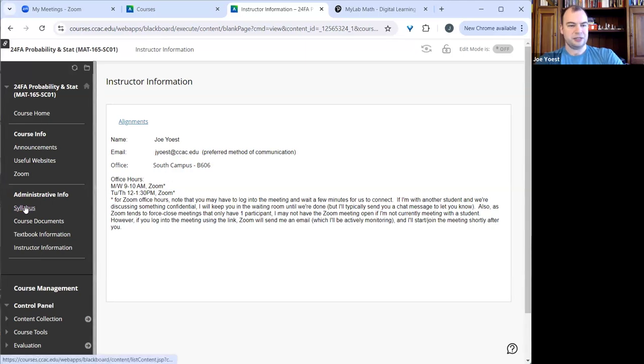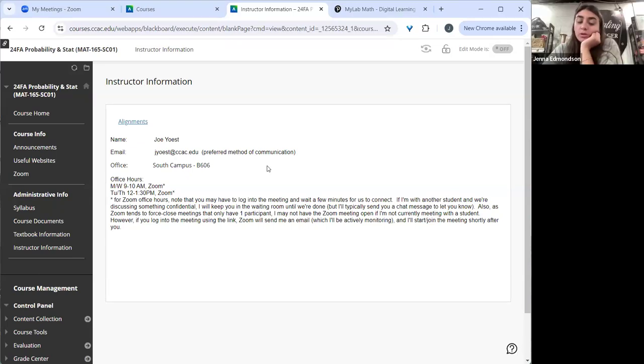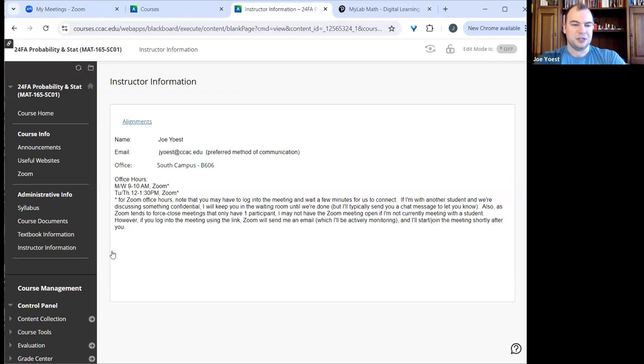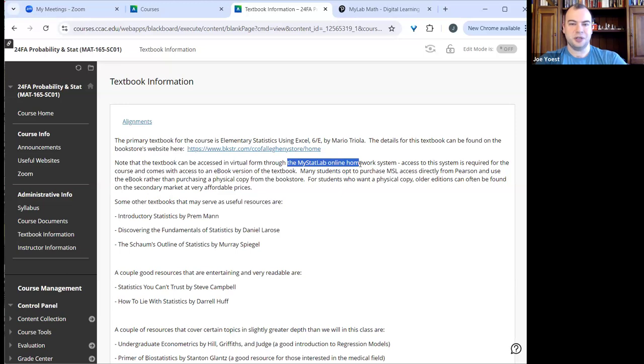Okay, so before we get to the syllabus and some other course documents, are there any questions on what we talked about so far? For the book, do you have to buy it online, or is it free? Or do you have to buy an access code essentially to go into the book? Yeah. To access it through MyStatLab, basically you need to buy an access code.